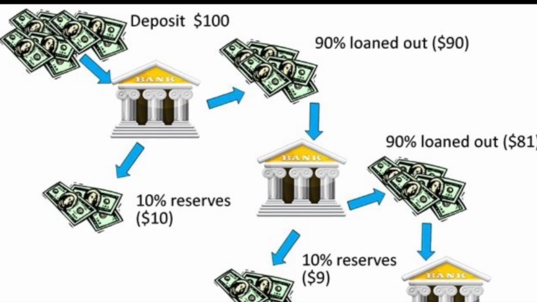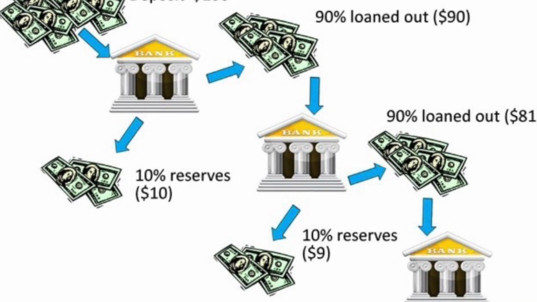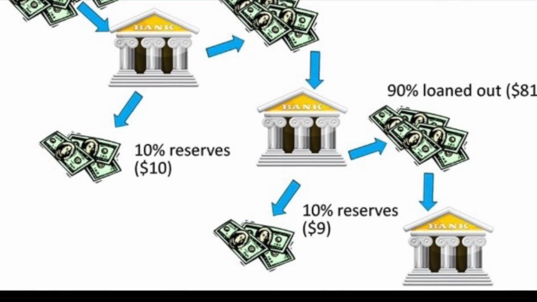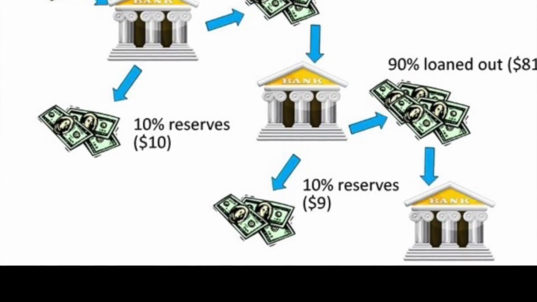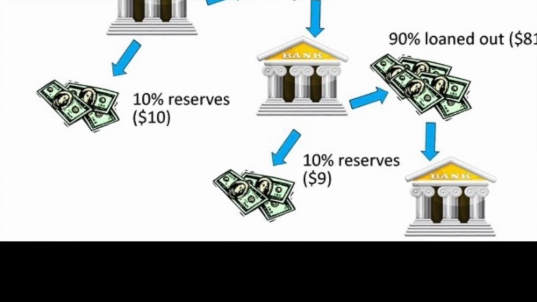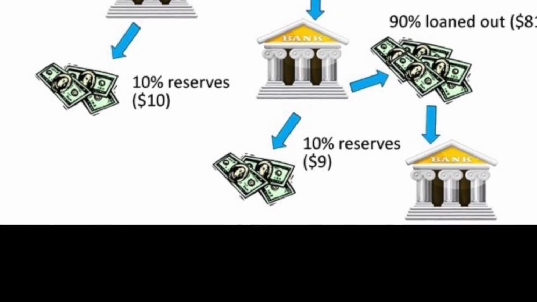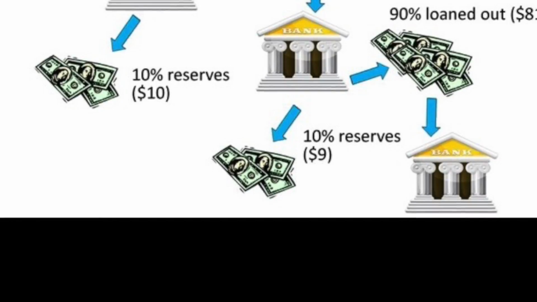From that second bank, 10% of those $90 must be taken into account again, and now there's $9 left in this bank and $81 in excess reserves, which will be loaned out. This will eventually happen again and again. So you may be wondering, well, is there an easier way to determine how much new money will be added to the money supply? Well, granted, there is a formula called the money multiplier, which is equal to 1 over the reserve ratio. So here, let me add on to this example.